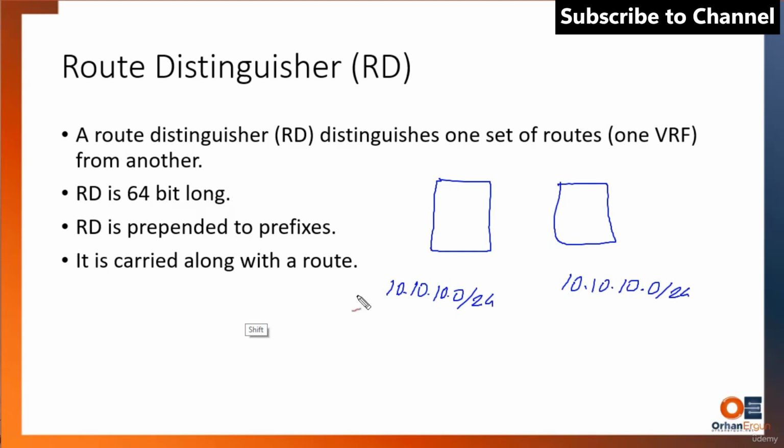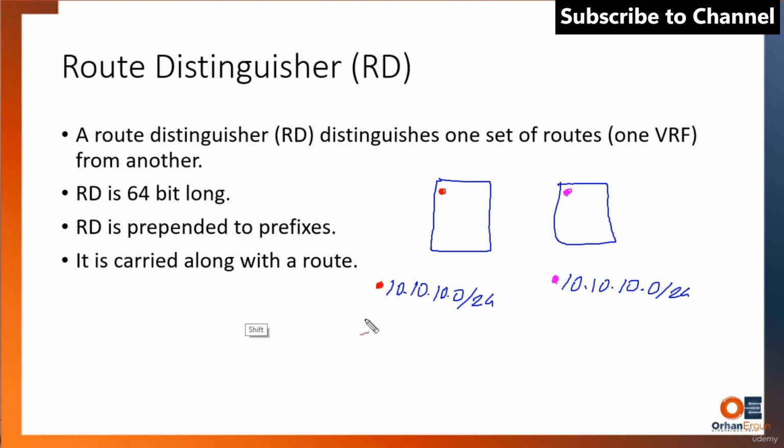We can distinguish them from each other. How? By adding a route distinguisher. Let's say it is like a color. I'm going to add a tag in front of this. Let's say that this is for this routing table because it has a red label on that. And this one has a magenta label on that. I have colored the routes, so each one belongs to one of these routing tables. And route distinguisher does this, as a matter of fact.